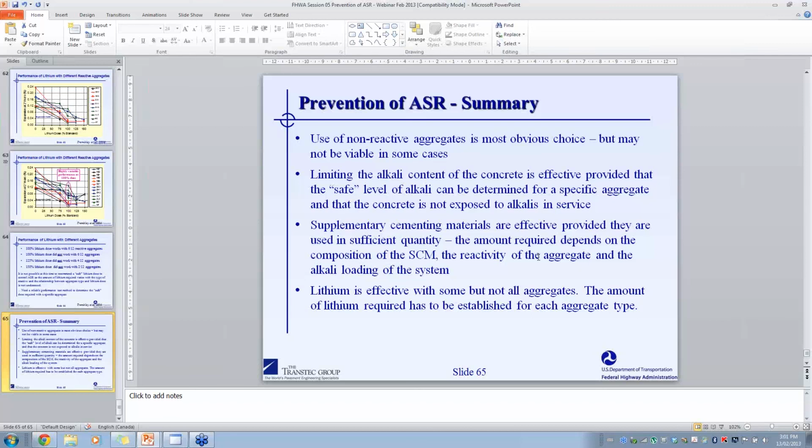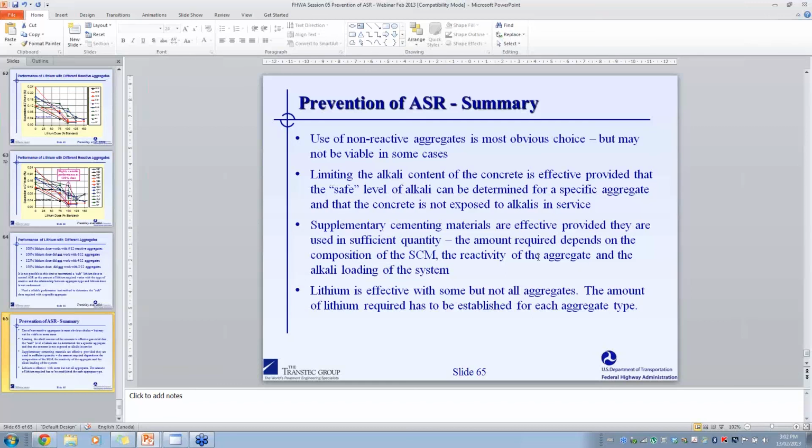The first question we have is, at what point in time will the expansion stop? Is there a time when all available alkali and silica is consumed and expansion will stop? Yeah, that's a good question, and of course the answer, like the answer to everything else, is it depends. It really depends on the nature of the aggregate.